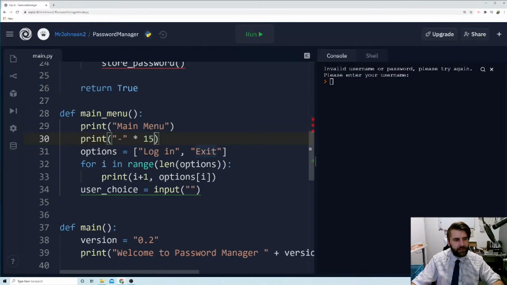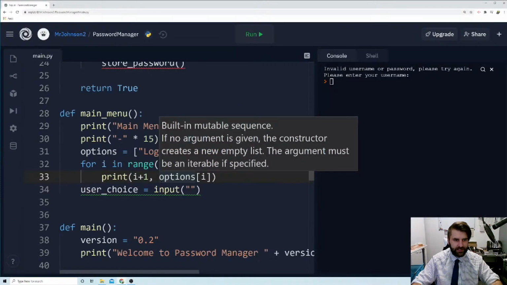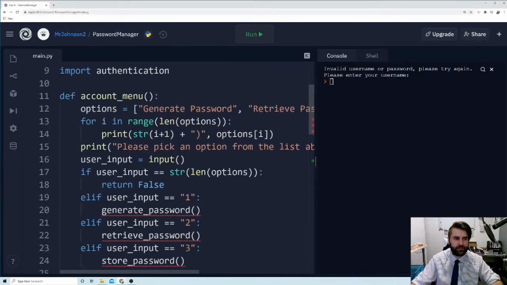We're going to go through those options. We're going to print out a number, and we'll do the same as we did up there, but in a different way. You might remember that last time we had string i+1. So we did that maths first: when i starts at 0, add 1 to it, so it's 1 right at the start. We convert that 1 into a string, concatenate it with a bracket, and that's the first thing in our print statement. And then we have options i as the second thing.